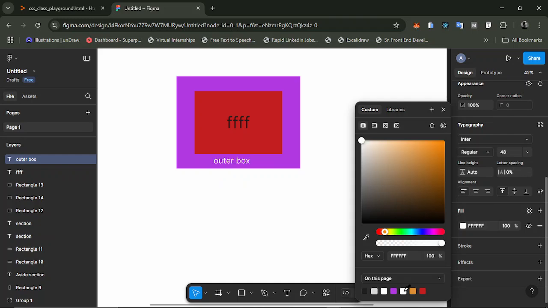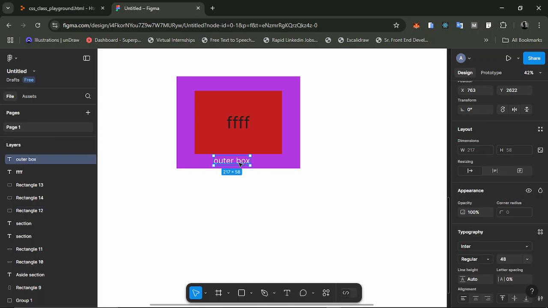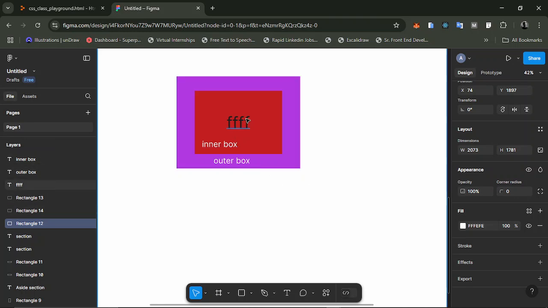Let's make it white again, and this is the inner box. I'll copy this. So outer box, inner box.